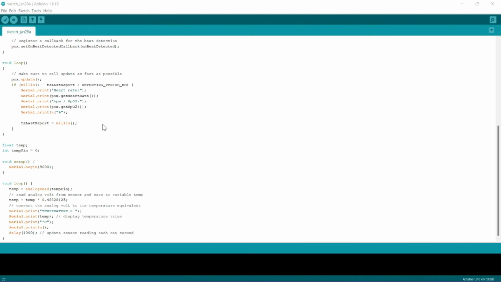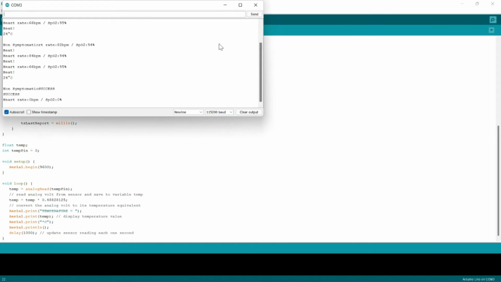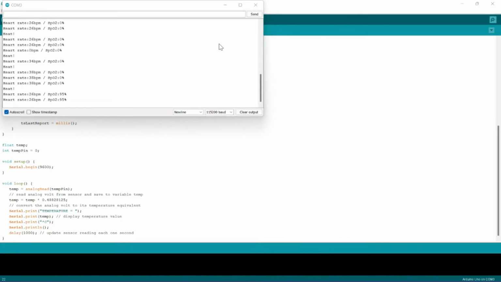For that we need to see the serial output. You need to click this button and the serial output starts. As you can see, due to our setup which we have already shown in the earlier clip, we are able to take the output constantly. You can see the dummy values initially. That is due to the disorientation of a finger, but over a period of time we'll be able to take the values precisely and accurately. See, we are able to take heart rate, oxygen level and the temperature.